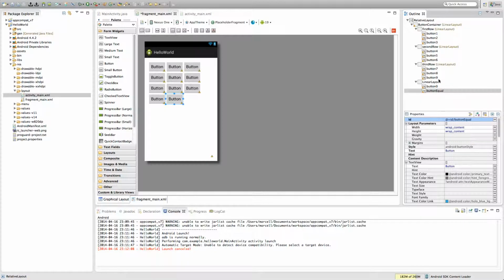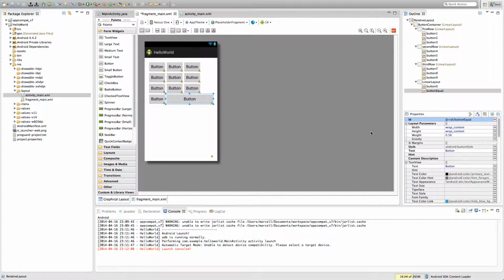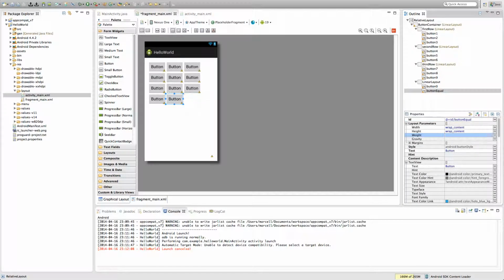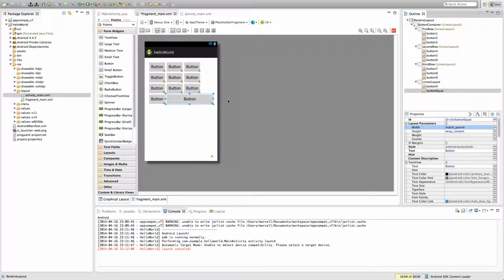Call this button equal. So now we want all the buttons. This button I want to set a width to match parent, not a weight. So this will be our equal button.